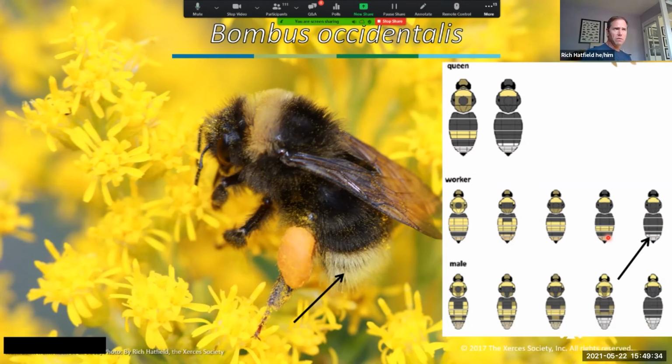And this is one of the reasons why getting a photo of the cheek length for this species is so important. It can't just be the back of the abdomen, because there are different color patterns and that white isn't always going to be distinguishing. This color pattern here is what you'll find in the Rocky Mountains of Idaho at higher elevations. It'll have that yellow stripe on T3 there. And sometimes you'll find some intermediates here, but mostly what we're looking for, and the majority of individuals will have, is that snow white, as we see in that color pattern diagram there.